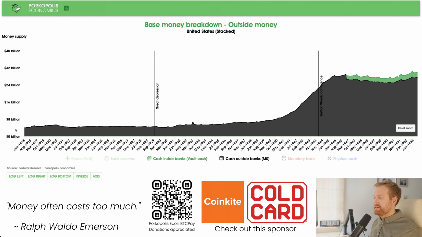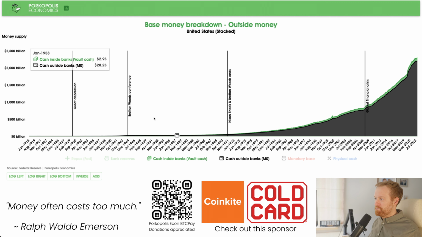For the whole series here, January 1947 is the first data that I have at the moment on vault cash, so I'm just putting all cash as part of M0 as we go back to 1918. But of course, a portion of vault cash is also in this black area before 1947. Regardless, you can see throughout the whole trend, vault cash is an extremely small portion of base money. Even today, we have M0 at 2.2 trillion. We've seen this many times in prior videos. Vault cash is only $89.5 billion.